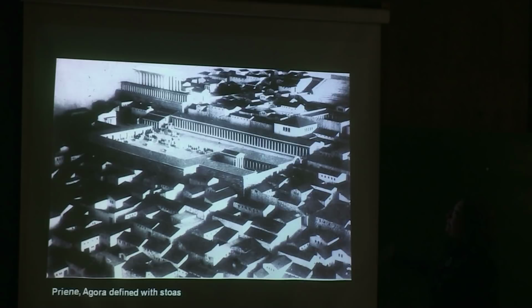The stoa did not come into being only in the Hellenistic period. In the archaic period also, there were stoas beside the temples, like the temple of Hera at Samos, but they were more shed-like. They were for protection from the sun, protection from the rain for the pilgrims. They didn't compete with the temple in any kind of way. And in fact, they were not buildings in their own right. They were auxiliary structures. But here, we find that the flexibility of the stoa is put into full use. So, potentially speaking, the stoa is a very versatile building, and this versatility was heightened in the Hellenistic period.